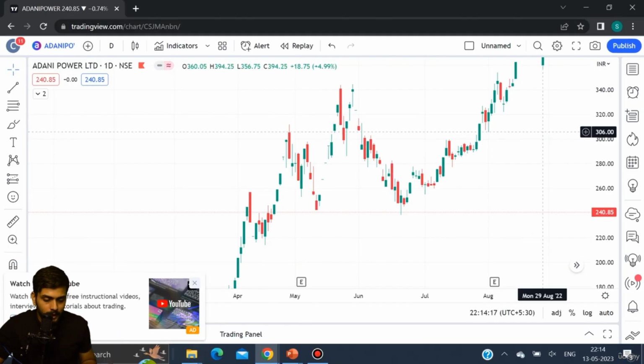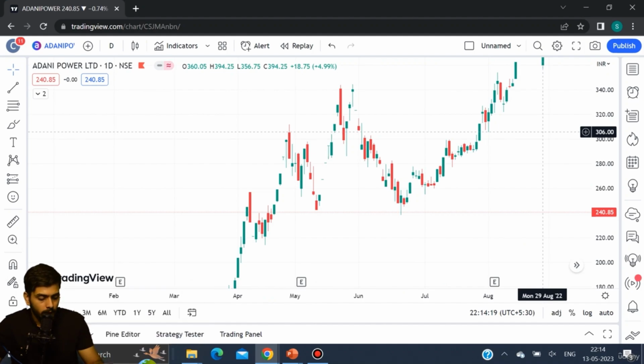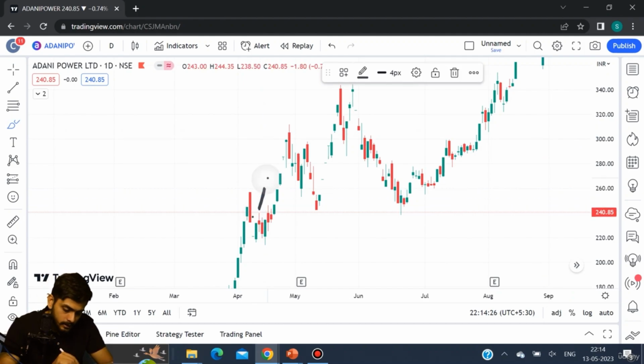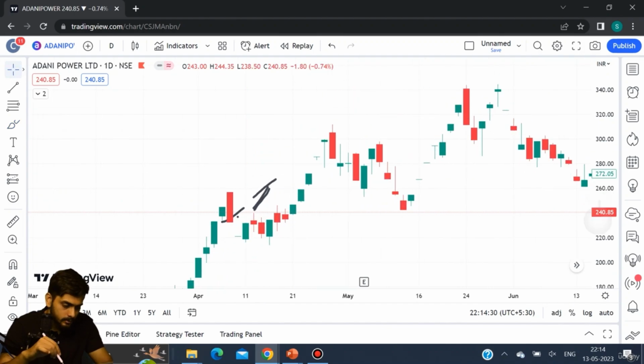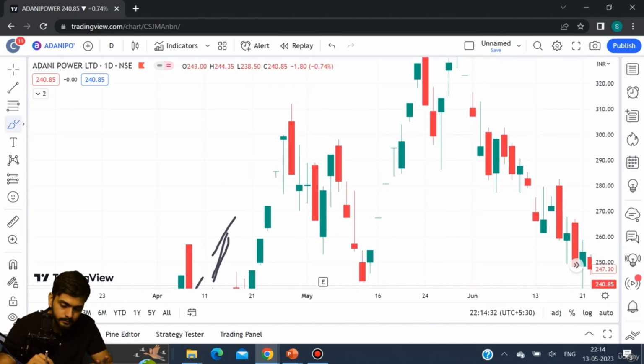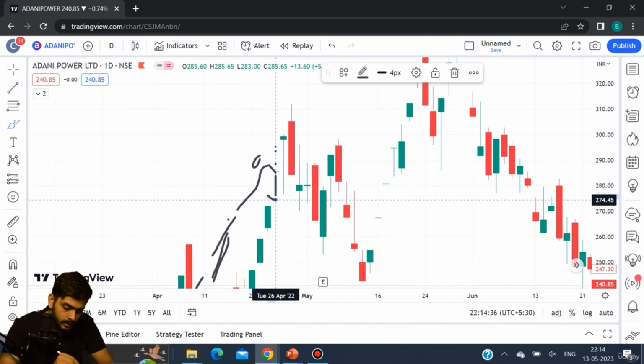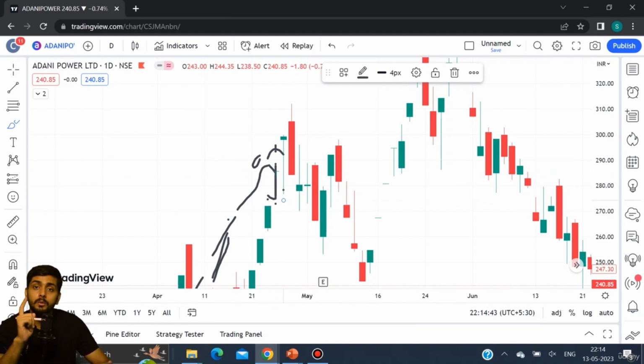Taking you to the live example directly. So what we have here, we have Adani Port. If you see the market in this range, see this portion, market was in an uptrend. Okay, market was in an uptrend here. Suddenly a huge wick candle with upward pressure, a huge lower wick candle signifying lower price rejection, upward pressure here.